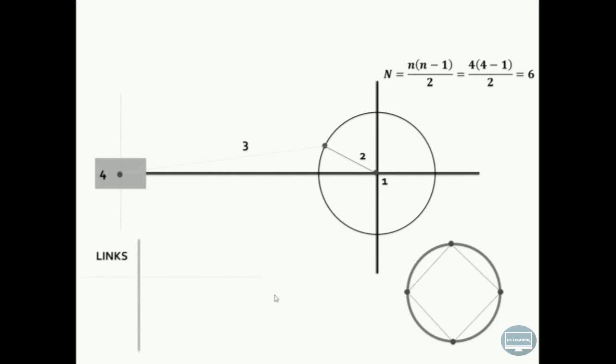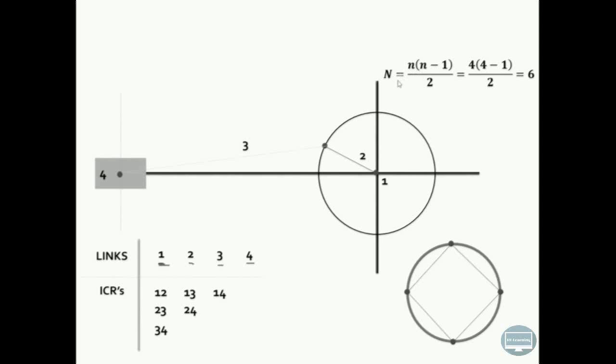So first we'll write down the link numbers over here. So 1, 2, 3, 4. Then the corresponding ICRs. You have to first write down the ICRs in this particular fashion. You have to start from 1. So this is 1, 2. Then 1, 3. Then 1 and 4. Then you have to go for 2, 3. And then 2, 4.